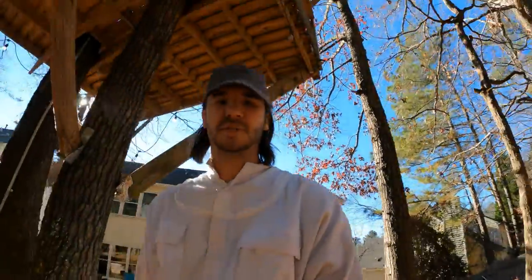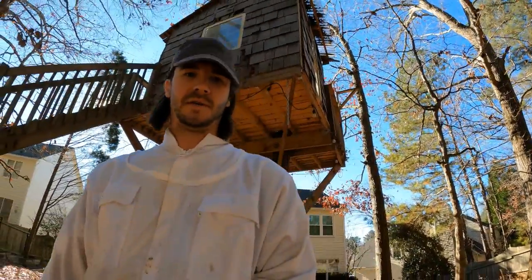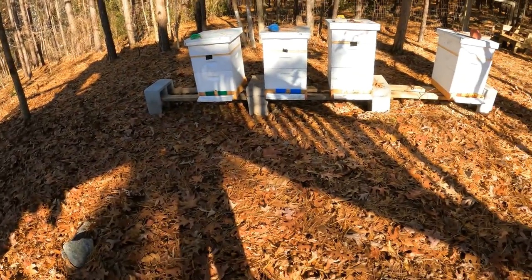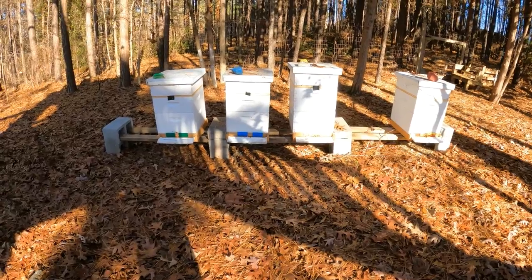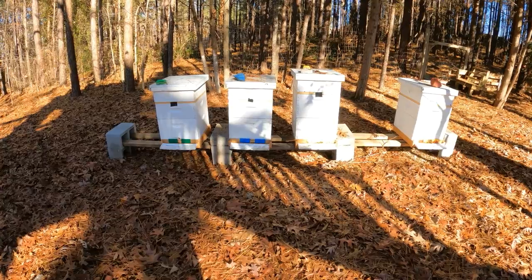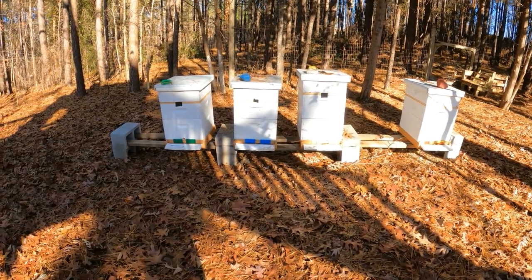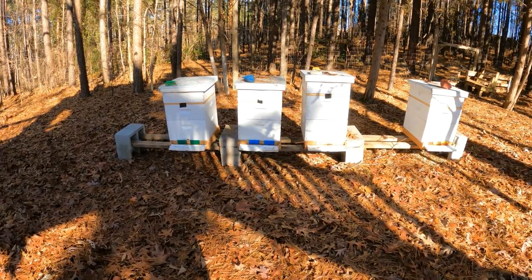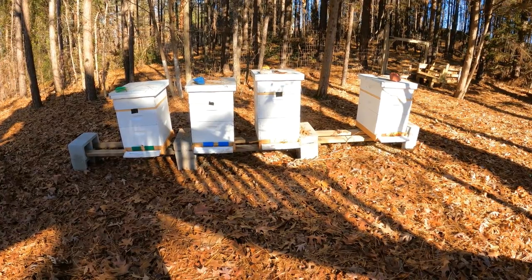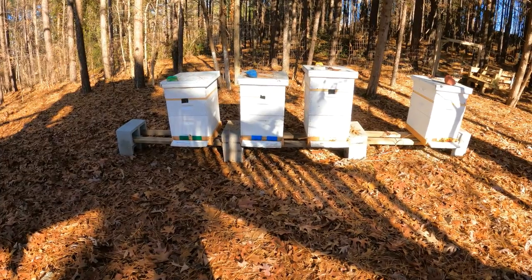Today is December 13th. It is 10 in the morning. It's below 50 degrees. We're out here at the bee yard getting ready to do my winter oxalic acid treatment. I was looking for a good day to do this. My schedule's been kind of booked the past few weeks. It's been about a month since I've even uploaded a video of the status of everything. So today is going to be the day where we're going to go in here and treat all four of these hives with oxalic acid.